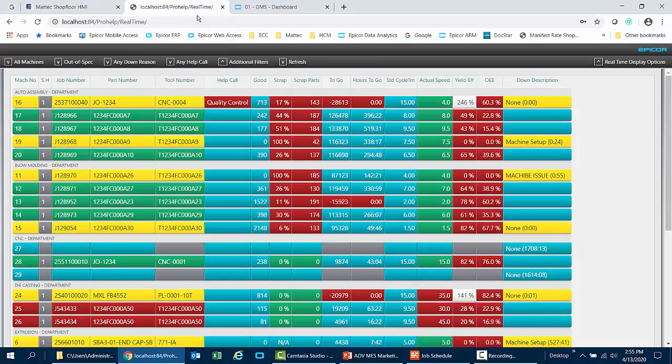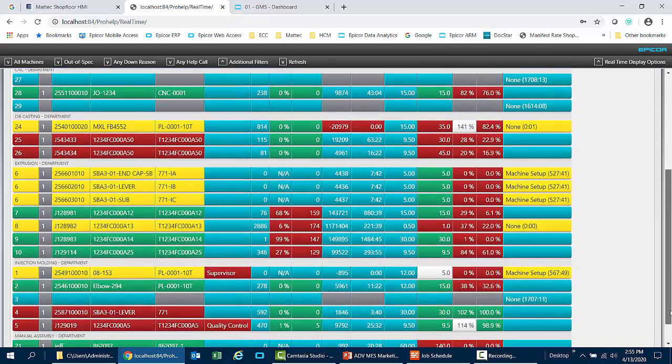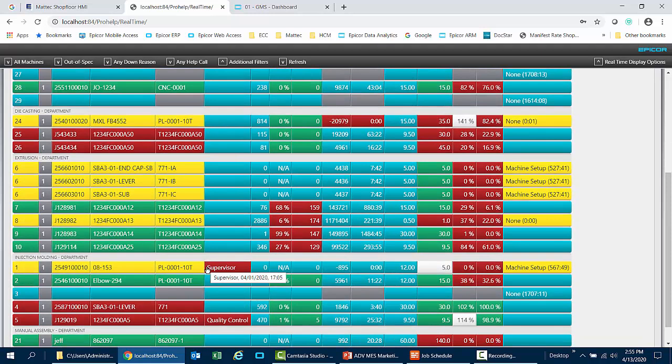Now, once I do that, if I was a supervisor and I wanted visibility into what my machine is doing, now I have visibility into my entire plant, where I have several different departments that tell me what's actually going on at that machine. So if I took a look at one of these machines that I entered data against, here's where I entered that call for assistance reasons.